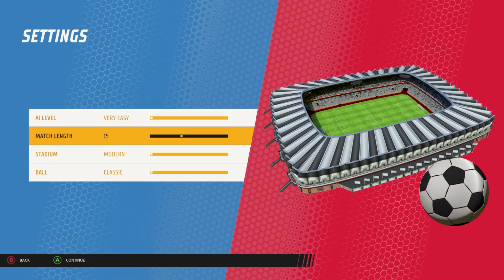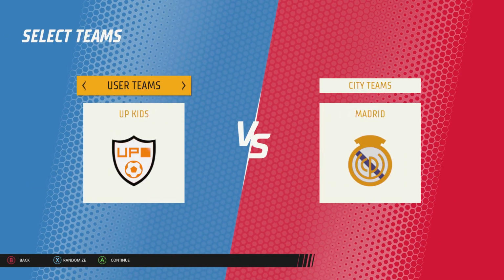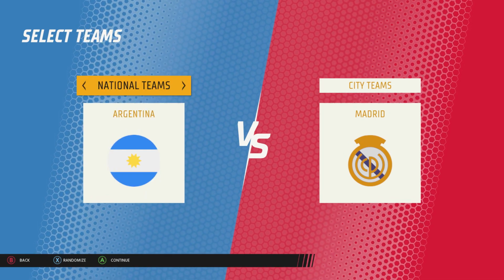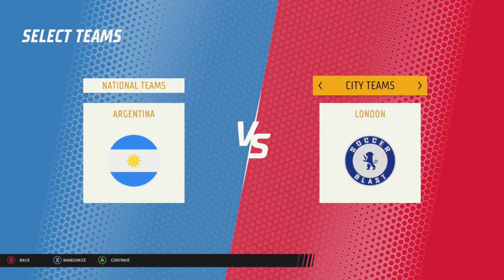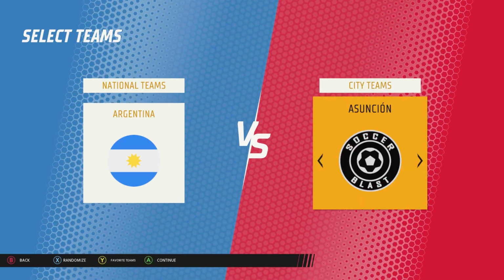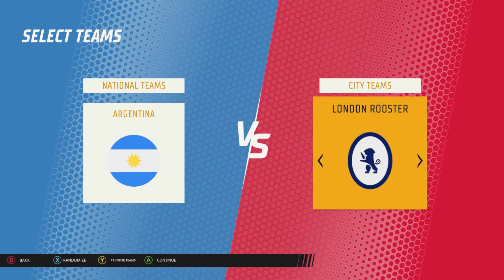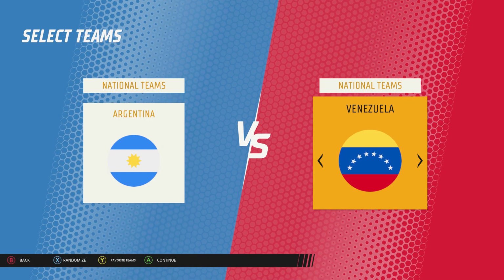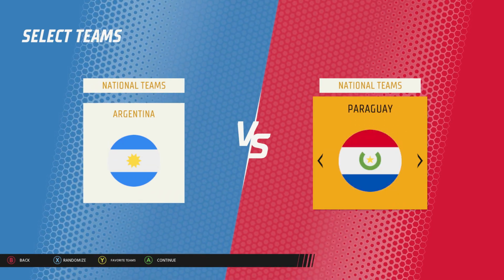So we're going to jump straight into a match. We're going to put them on rubbish. We're going to play it on 15 minutes again, just to give the idea of an experience. So we'll be Argentina again. Some really funny names in there. London Rooster. Gotta love it. That's a weird pick.